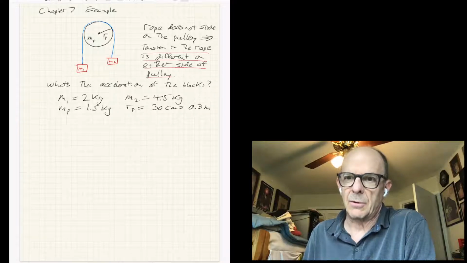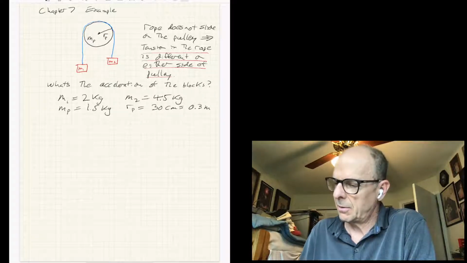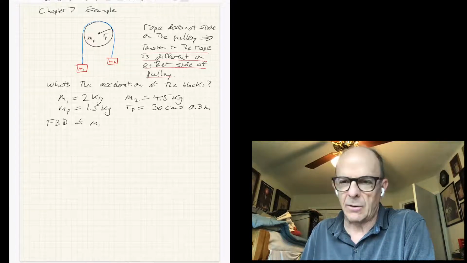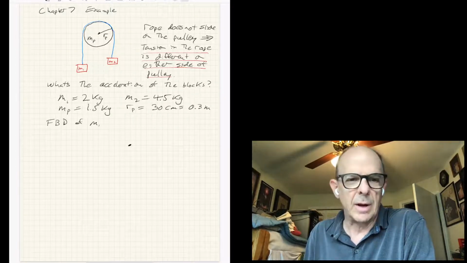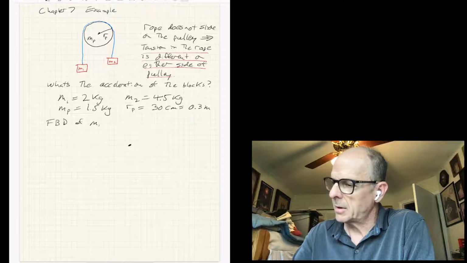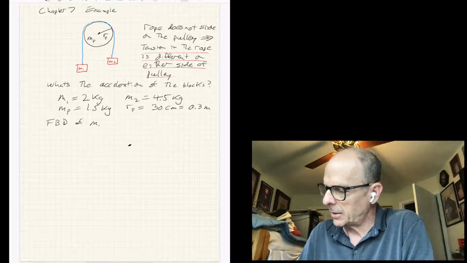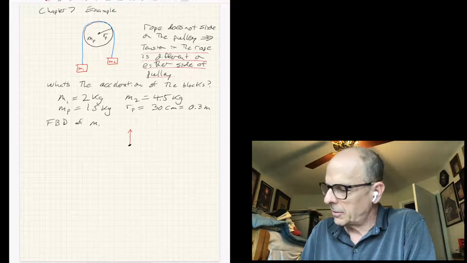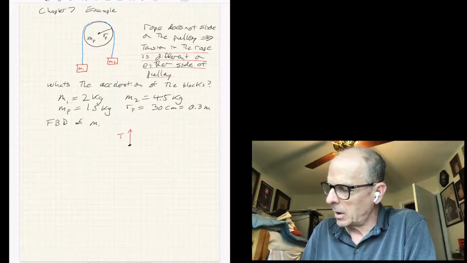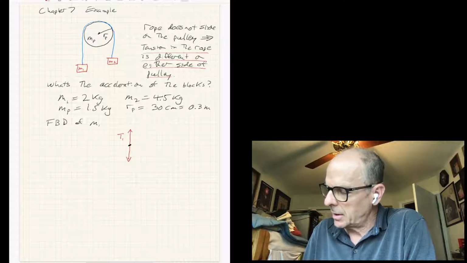What makes it turn? Well, it's a force that's making it turn, so we need to do a free body diagram. So let's start with a free body diagram of mass m1. So do it our old-fashioned way. Mass m1 becomes a dot. I'm going to play around with my fancy colors here so I can draw my force vectors the way they do in the book. So there's a tension upwards on mass m1, which I'm going to call T1. And there's the weight down, W1, which is just equal to m1 times g.